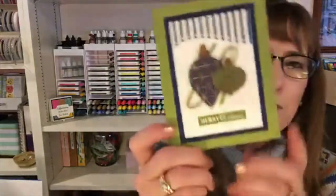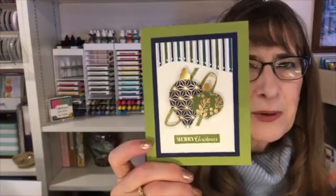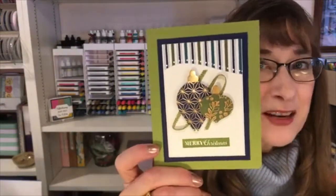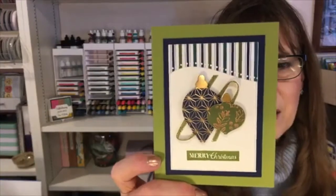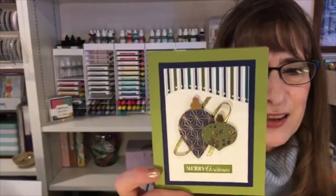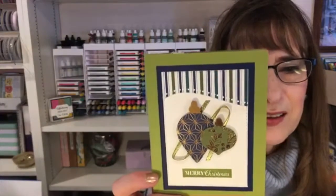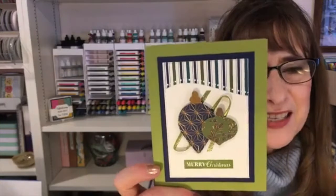So this one is from Kim Lundstrom. She's my assistant, and she is giving the love to a stamp set that is a returning favorite in our August through December catalog. It's called Christmas Gleaming. And isn't it sharp looking? And look at the way she did that ribbon. So super nice. And she used the Kirby dies on there.